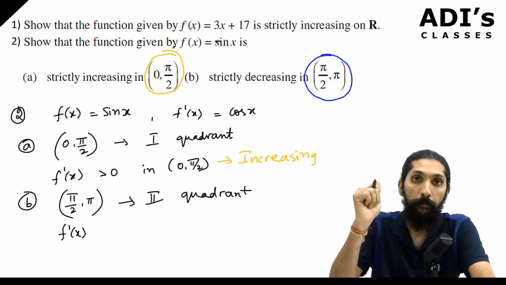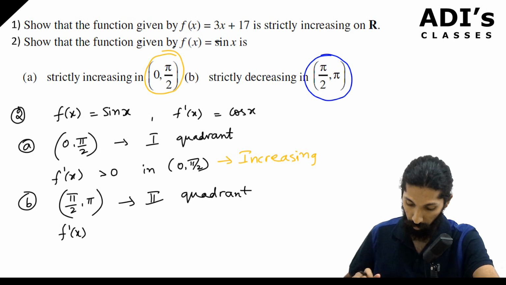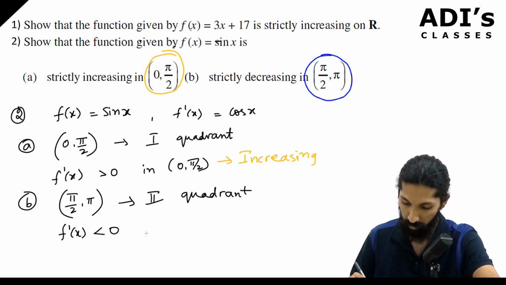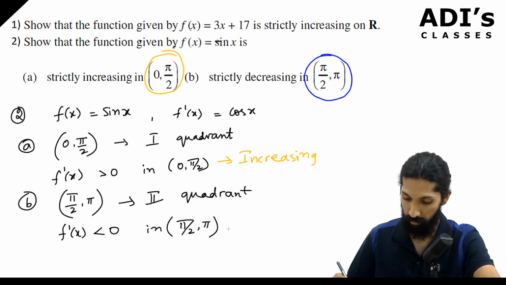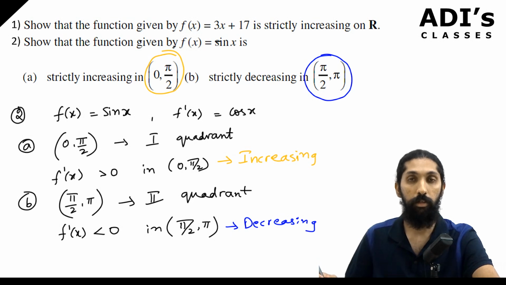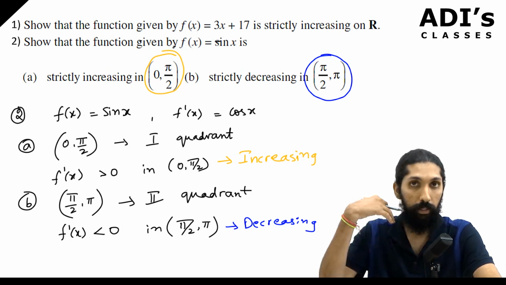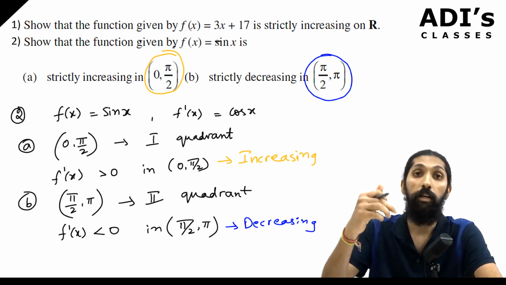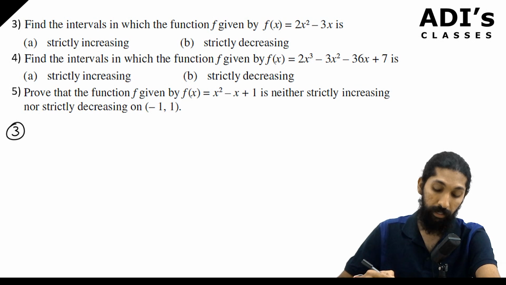So what do we get? Anything more than minus 1 is positive. Anything less than minus 2 is positive. In between we have negative. Isn't it? This is what we have. So we have an increasing function with a set of intervals, and a decreasing function with an interval. So let's write down the intervals for which it's increasing and decreasing. For the increasing part, we have from minus infinity to minus 2 union. Okay. So this is the answer for the first one. Fine. Let's do the second one now.